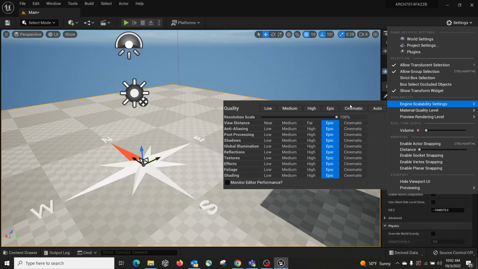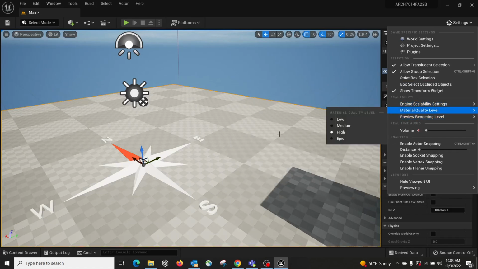So you can still do a lot of quick, fast work without worrying about the frame rate or lagging. Because my GPU is really good, I'm using the Epic. But if you suffer from slowness on your laptop, you want to switch to a lower quality for display. This won't affect when you're packaging. This is just for the real-time working environment. Okay, so scalability.